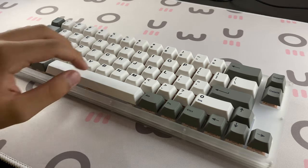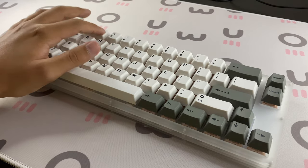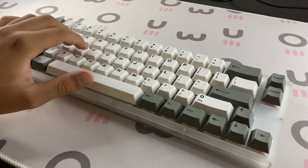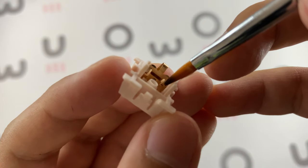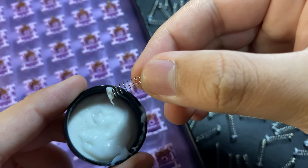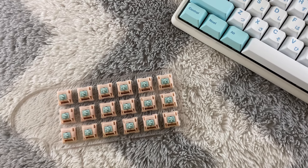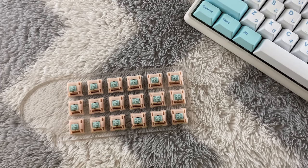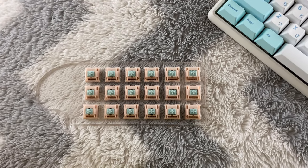I had issues with some of my switches where they would have super pronounced ping even after lubing, and after some testing, I found that it comes from either the spring or the leaf, and the solution varies from lubing the leaf ever so slightly, or donut dipping the spring and lubing the bottom housing. I think that you're honestly better off paying the extra 65 cents for Lubed to lube and film your switches instead of going through each pingy switch and trying to fix it, since around 15% of my switches have this issue.